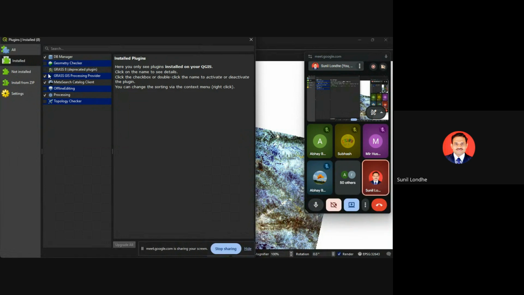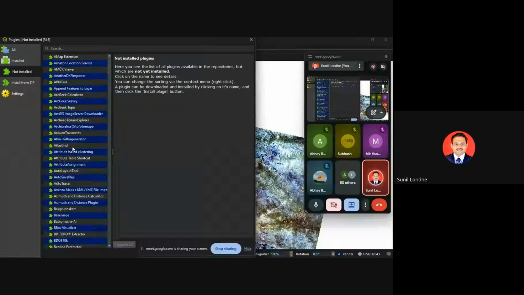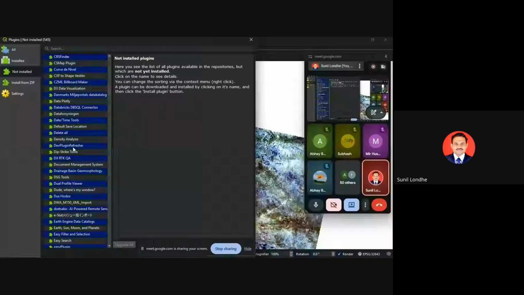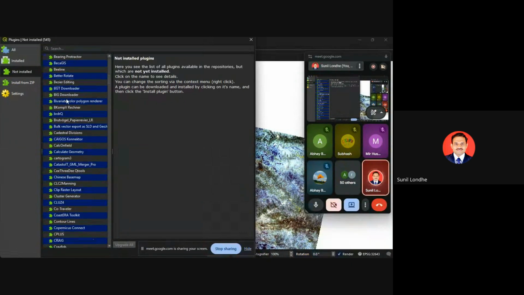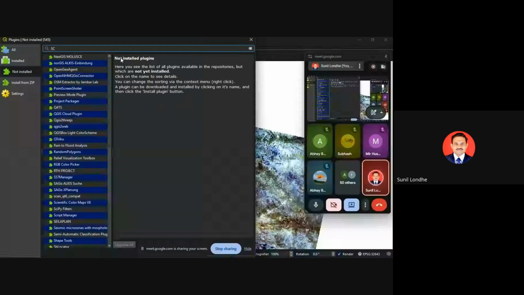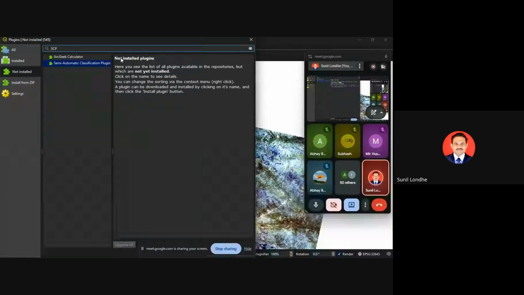If it is not there, then you can search in the not installed ones like this. You can find it one by one, or you can use this search and type whatever keyword you know about the plugin.